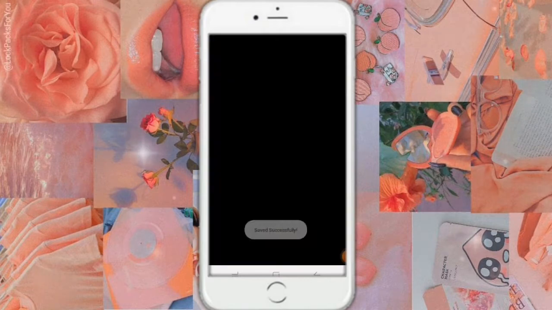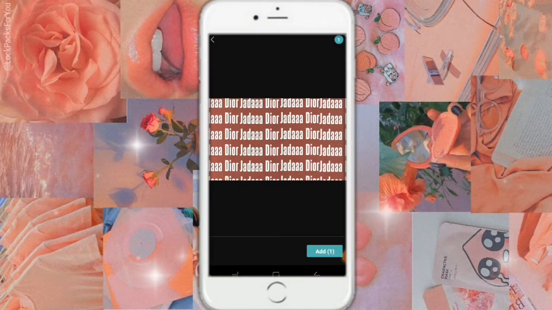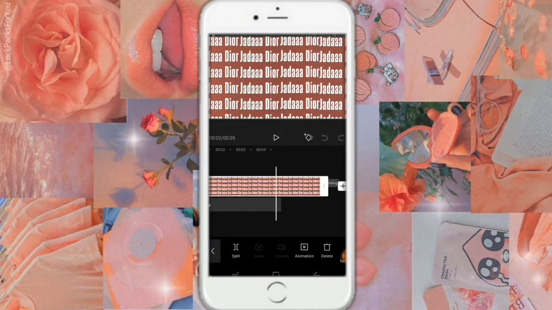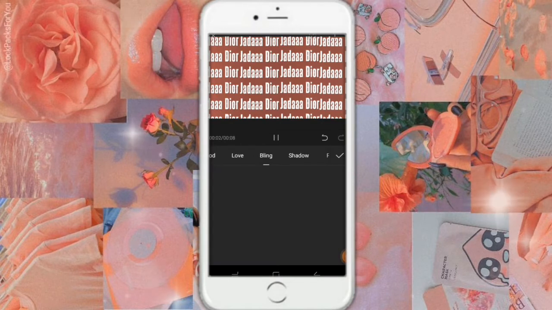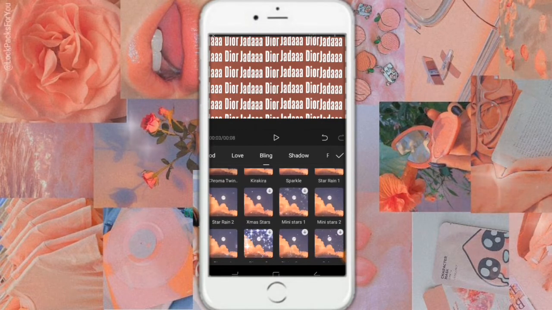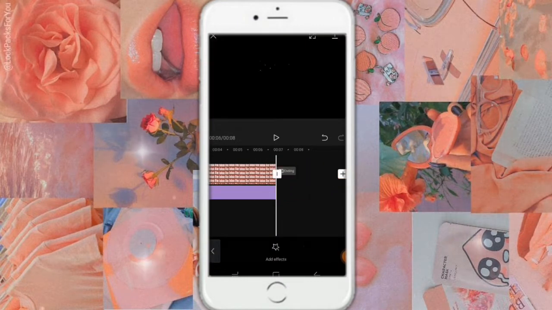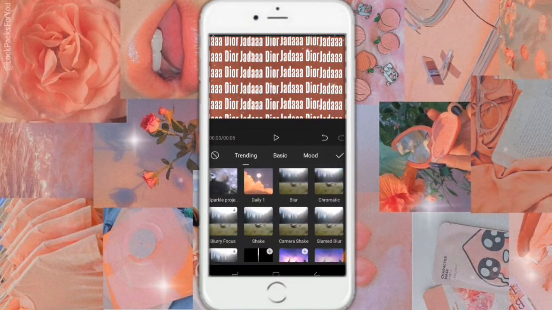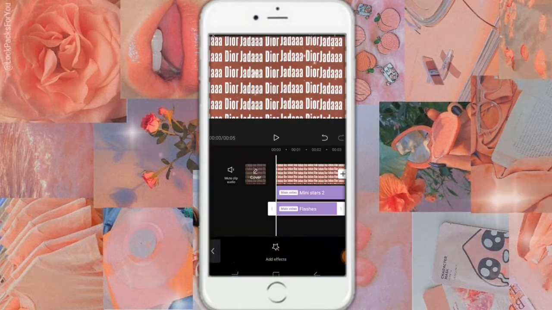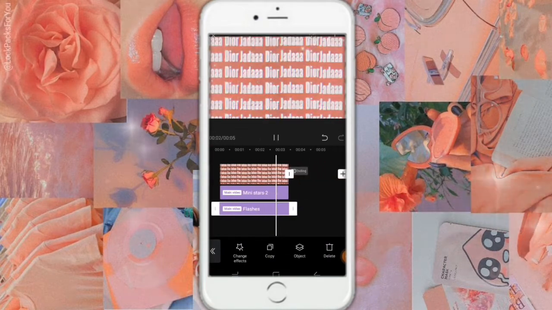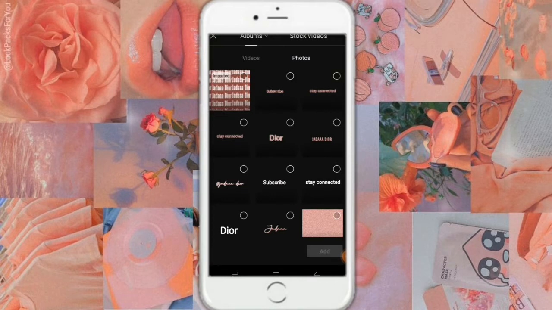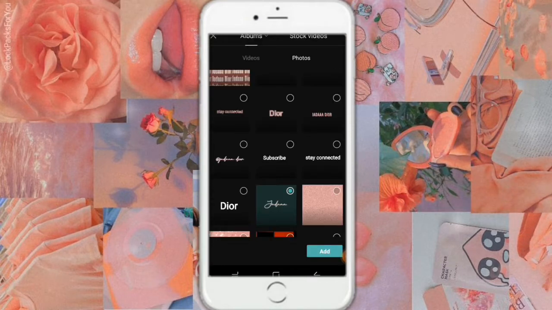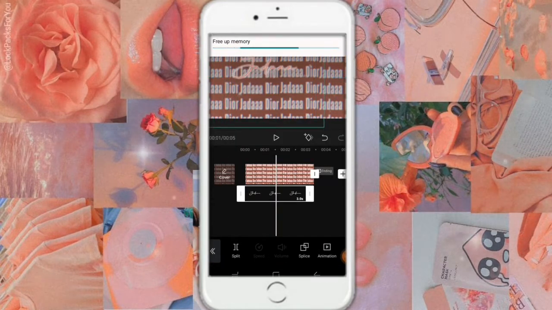Then you save it. You can either save it as JPG or JPEG. I don't even remember where that goes, but yeah, or you can save it as PNG. Now I'm just gonna go to bling, and you're gonna add mini stars. Two mini stars too. And for the other effect, I add flashes. And that's all the effects. Then you're gonna add the YouTube name onto this.